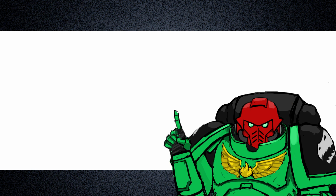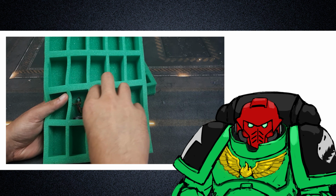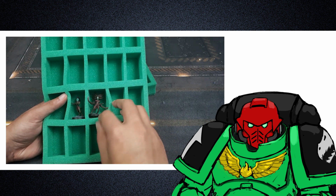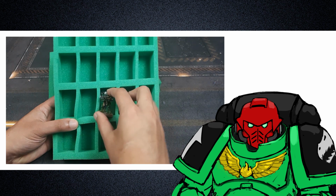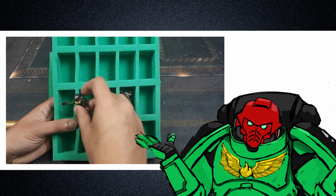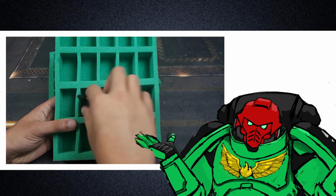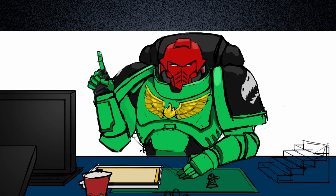There are a few problems I have with foam trays. For one, they aren't as friendly for models with spiky or spindly bits, as they can often snag and suffer potential damage. For the models which are suitable, they will incur some wear over time as the foam rubs across the surface of the paint job, although this can be mitigated if you varnish your minis or if you are careful with your handling. There's also quite a bit of lost space due to the models being surrounded by the foam padding. And last but certainly not least is that foam trays do get pretty expensive.